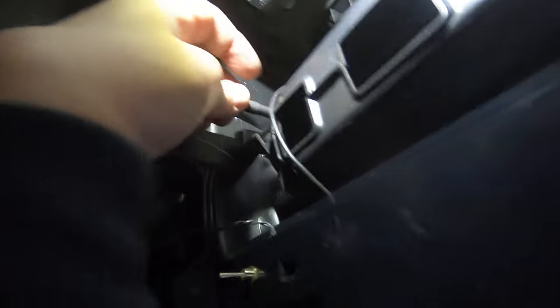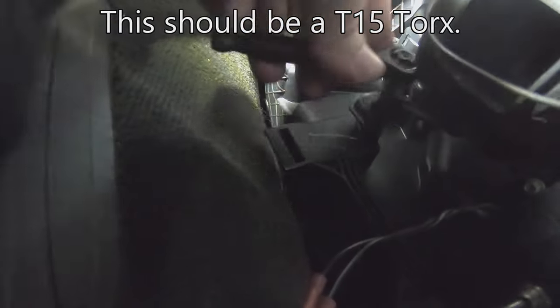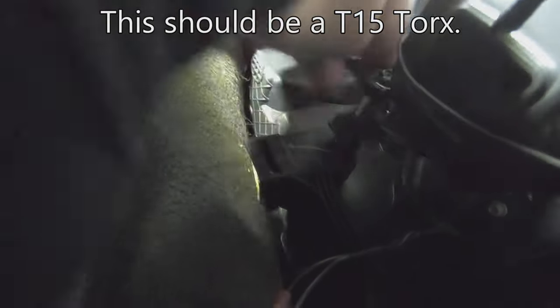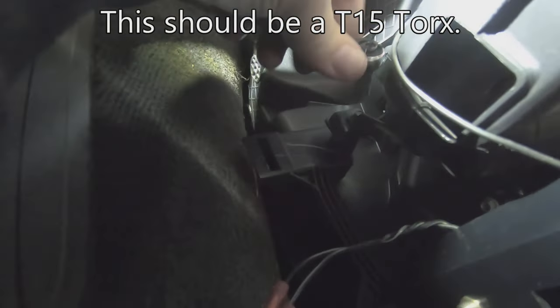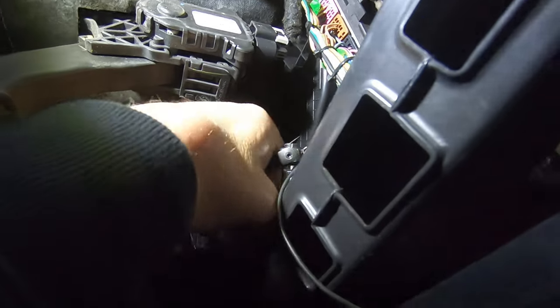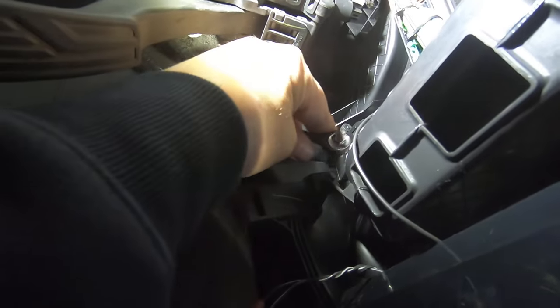And this is where my favorite ratchet. If you don't have a good little 1/4-inch ratchet, you need to make sure you have one, because it'll make this job go a lot easier. And a lot of people worry about the body control module. It is nothing to worry about. I have not disconnected the battery. Probably be a good idea if you're worried about that, but I've never had a problem. I have a scan tool to reset any kind of faults.